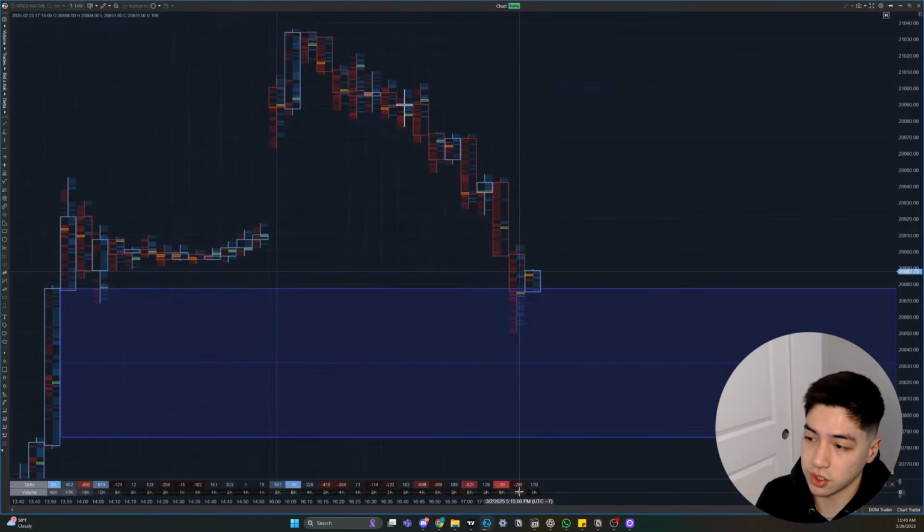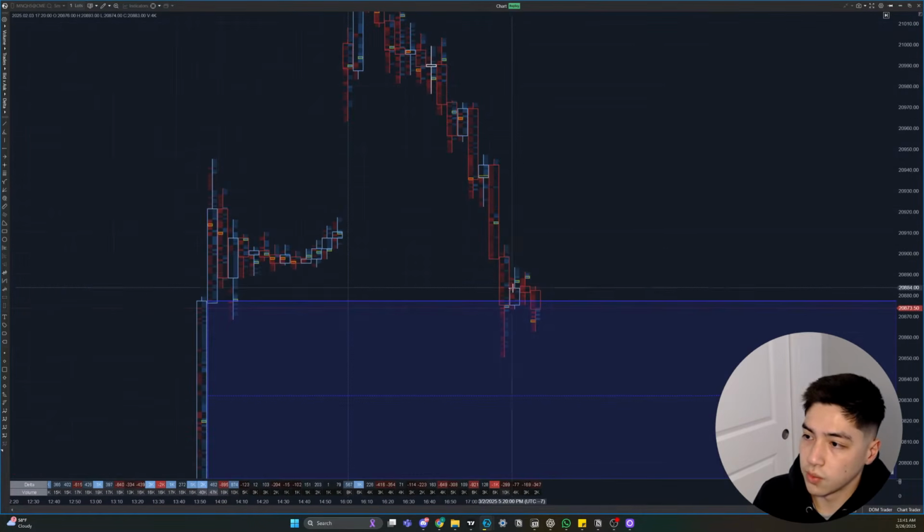We want to make sure that when we are looking for our trade, we are looking for a delta flip, meaning that delta goes from being in the negative to being in the positive, and it has a big difference in change. So right here, what do we see? We see the buyers are aggressively trying to push and sellers are absorbing the buying pressure.